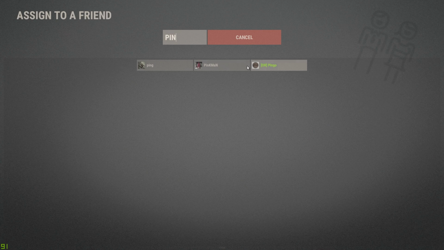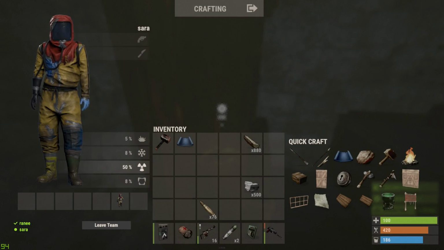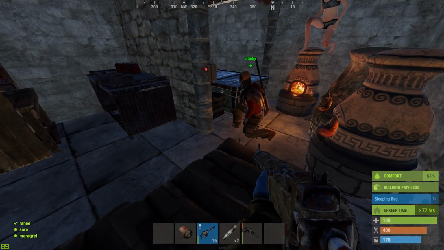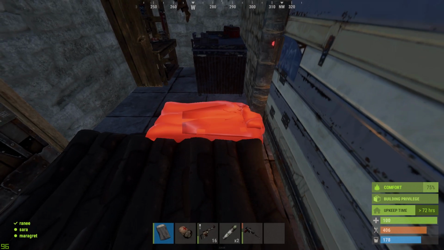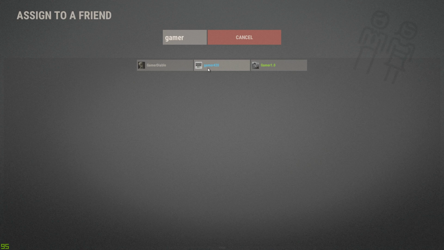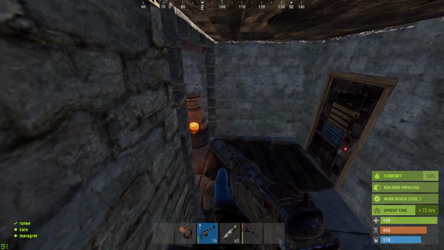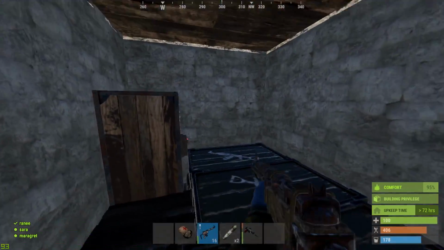Ping. What's your picture of? Like a girl holding a machete. Okay, I gotcha. Sweet. I think Blue might be coming in. I'm gonna bag Blue. What's your name in game? Gamer420. Gamer420. Epic. Does your picture say gamer mode on it? Yeah. It says gamer mode, and then there's a little on-off switch, and it's on the on.